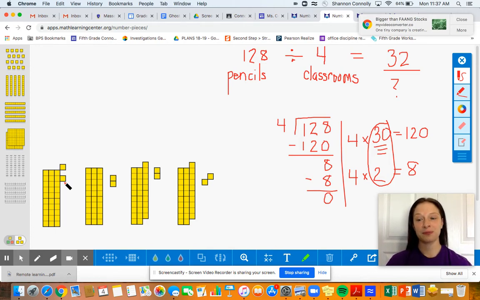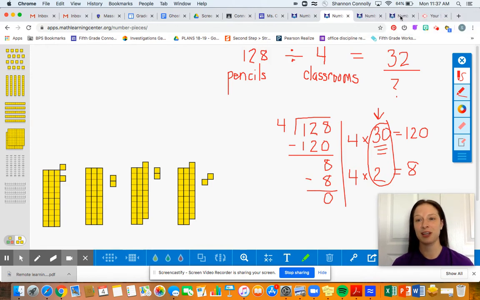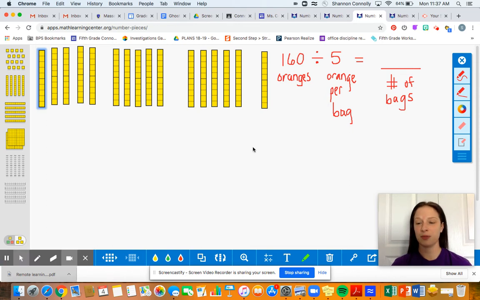Okay, so that is an example of one way we can use multiplying up to help us solve. And we kept track of how many pencils we were using at a time. In this strategy, our answer is here. But is that the only way to do this? Let's look at one more. All right, so last one, and then I'm going to give you some to try on your own.